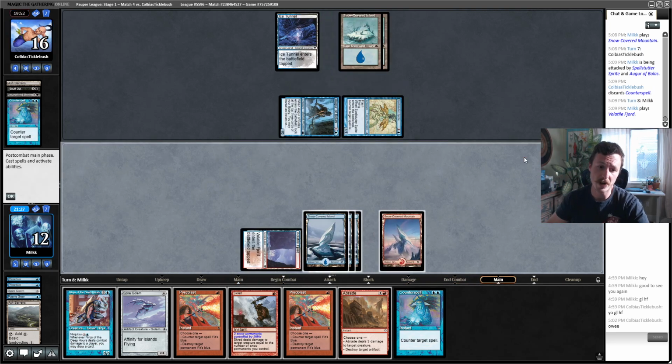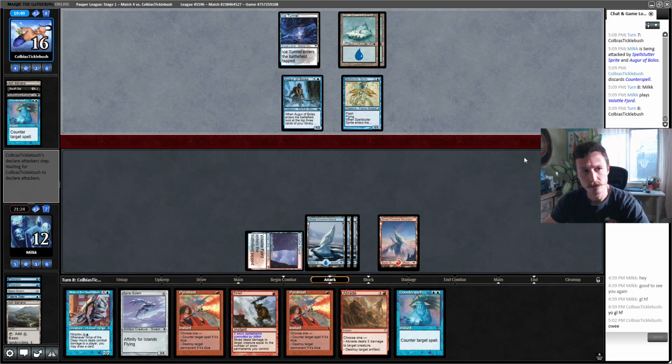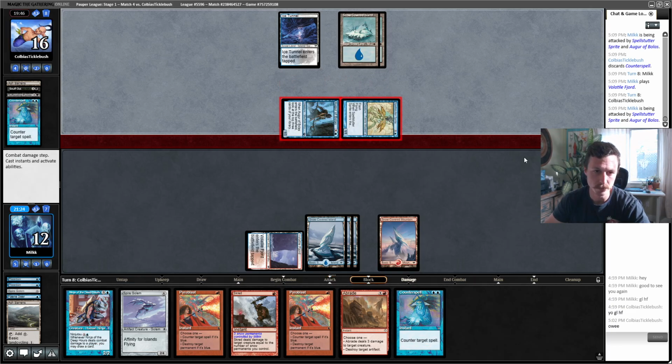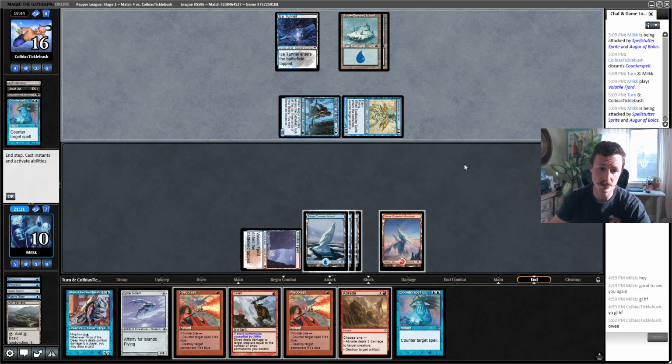Maybe next turn I can play Spire Golem. But if they're not going to do anything, I'm just going to keep sitting here taking two for now. And they've been discarding two reasonable spells, you know? And one of them is Counterspell. They must have a million counters in hand.